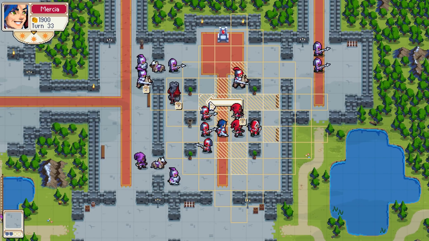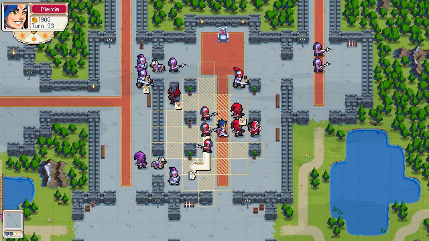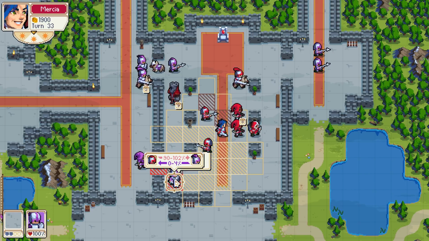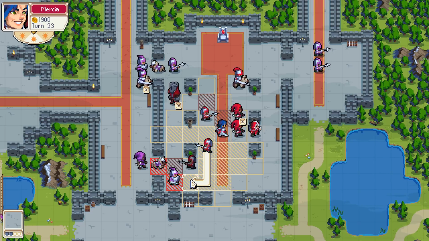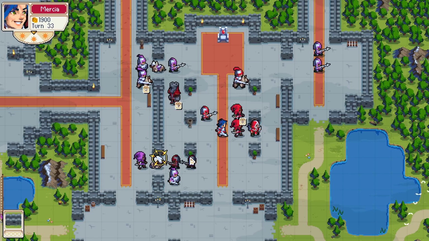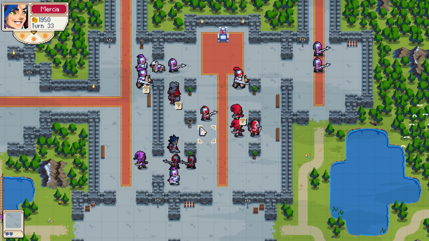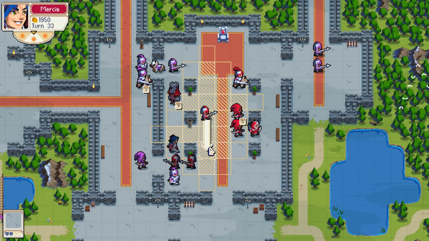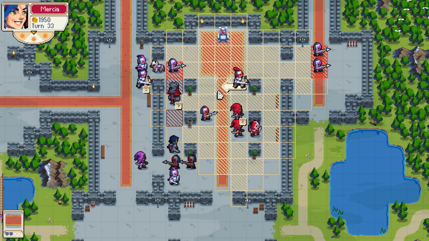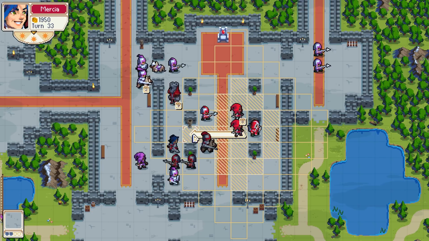So how do we want to do this? Let's move two of you guys back down here. Put myself in crit range of the archer. So I think the smart move here is to try to open that up. We'll move Mercia down this way to try to draw the archer's attention or to just murder the archer. Either one of those really works. You probably just turn around because there's no sense in you being up there.